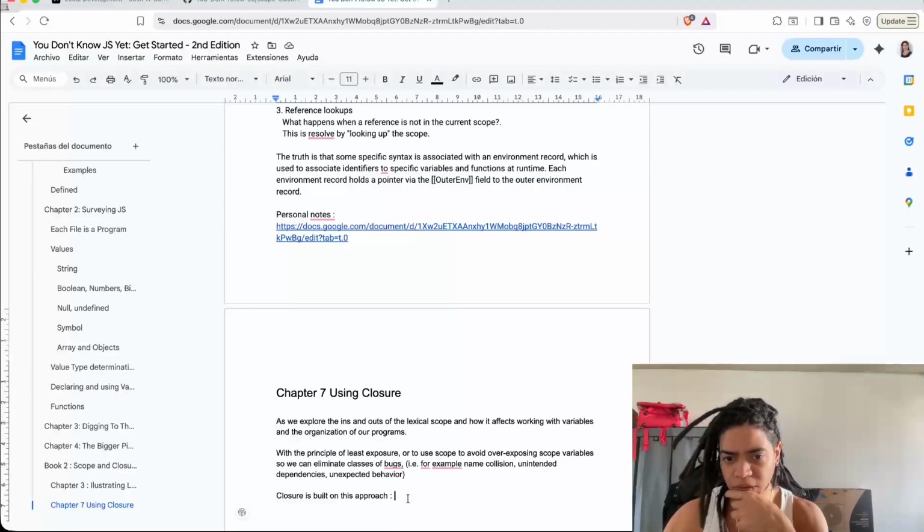The principle of least exposure says avoid overexposing scope variables so we can eliminate an entire class of bugs. Closure is built on this approach.